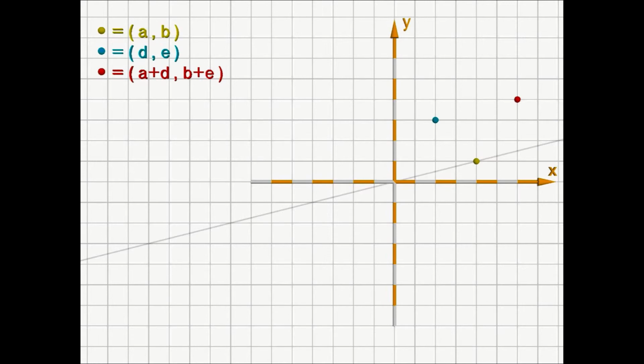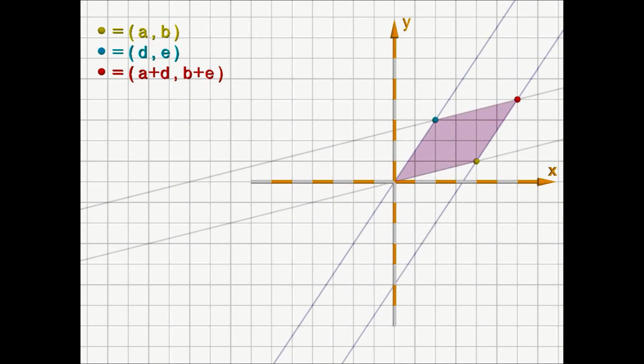Let's see. You see, we translate up to that point, and then we translate the other line up to this point, and we see that, as I anticipated, the point associated to the sum of the two vectors is precisely the intersection point of these two translated lines. From this picture, we also notice that the points representing the summands and the point representing the sum of the two vectors are vertices of a parallelogram if we take as other vertex the origin. So origin, two summands, and the sum will always stay on a parallelogram. Here we have highlighted the parallelogram bounded by these four vertices.